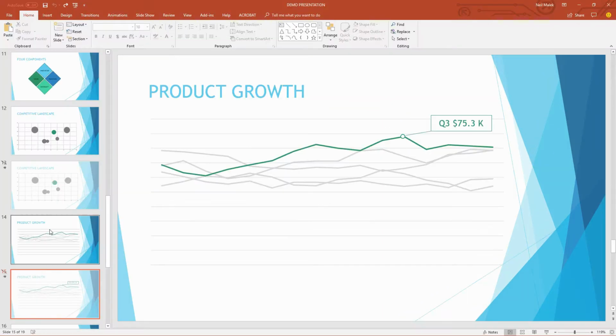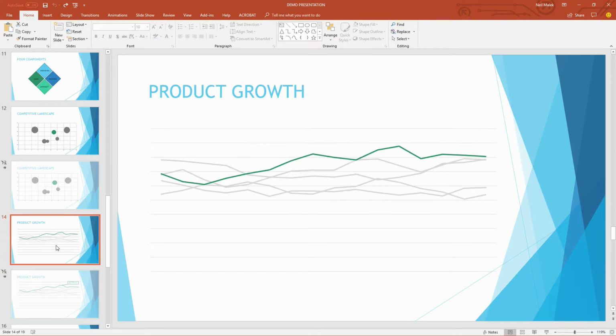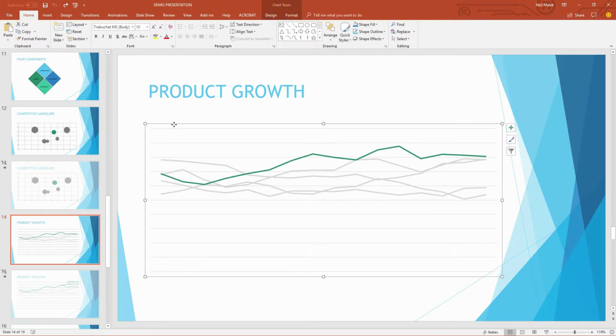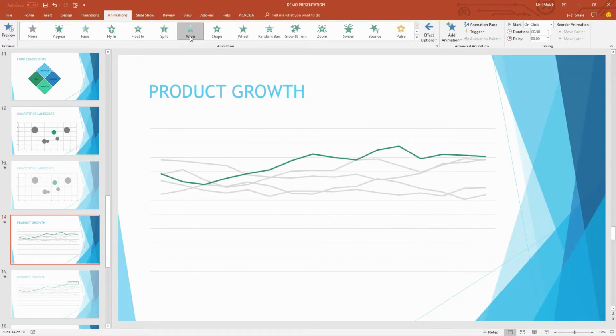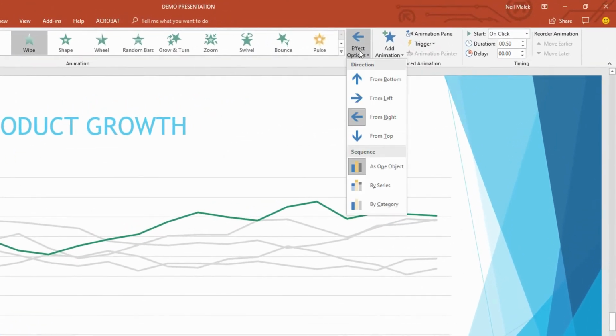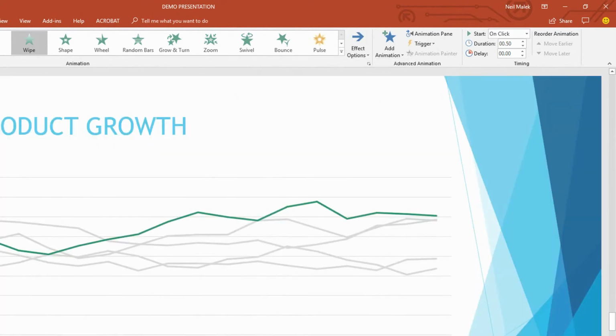So let's start off with the chart to begin with here. Now, if I click on a chart like this one, I can animate this chart. I'll go to my Animations tab at the top of the screen, and the wipe animation is what's going to allow it to look like it grows as it shows up from left to right. However, when I click on it to begin with, as you can see, it goes from right to left instead of left to right, and since that's not how time goes, I'll go here to my Effect options and have it come in from the left. But of course, that's the entirety of that chart. So I don't want the entirety of the chart.